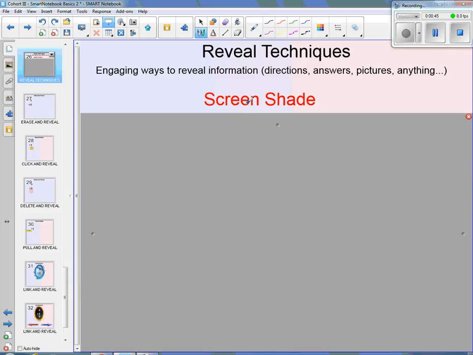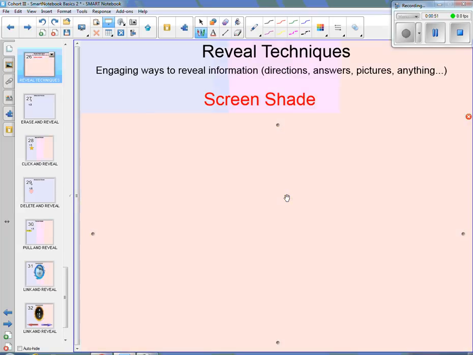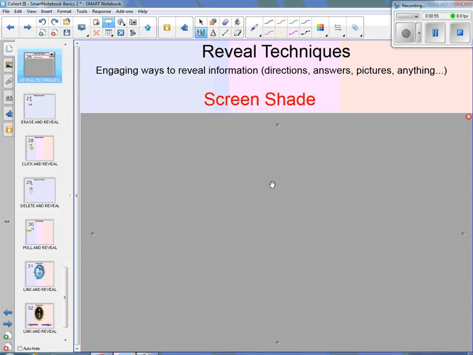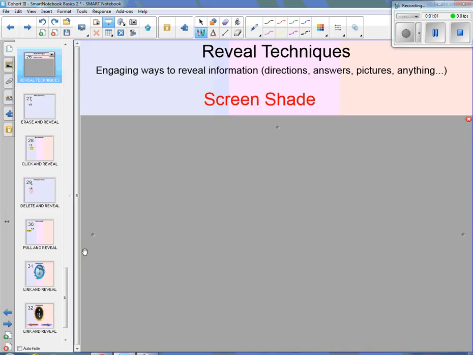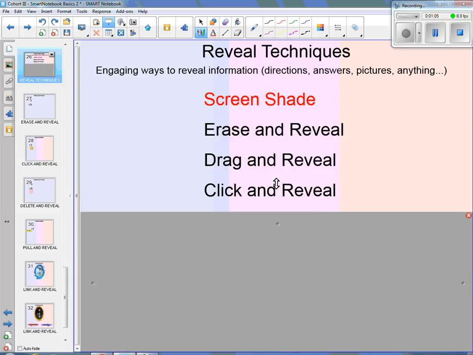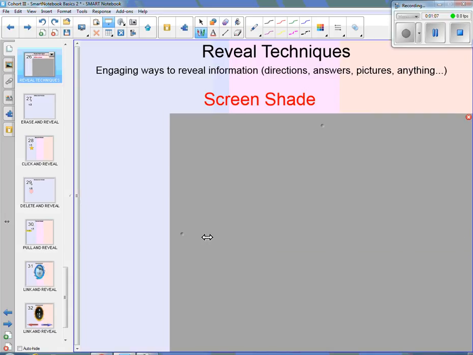The first one I want to show you is that screen shade. The first thing I'll show you is if you click a screen shade, it changes color. That way you can make it match whatever theme you have on your page. But I'll just leave it on the default for me. And you can click and move it based on these dots. There's a dot at the top, and there are dots on the side. You can only move it straight up and down vertically, and you can move it side to side. You cannot move a screen shade at a diagonal.